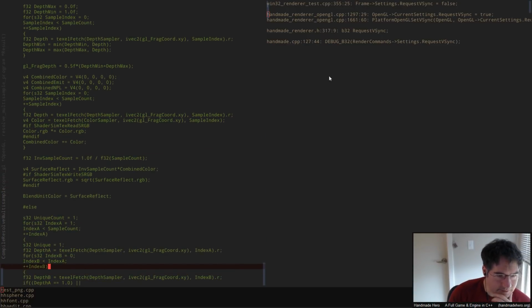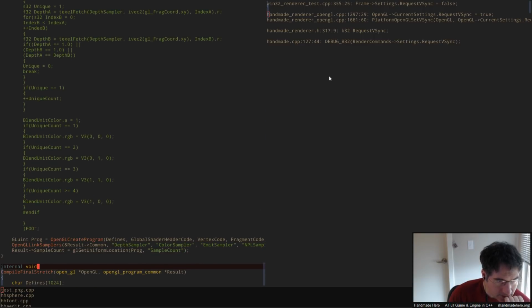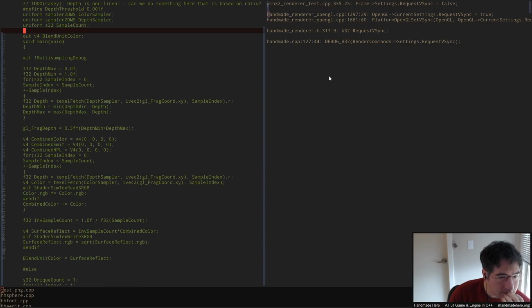Just trying to look at what's going on in here. I'll agree, looking at it, it looks too long. So this is the actual path right here. We set the depth min and max. We look at what the different depths are in the depth sampler, like this. We take half the difference between them, because I remember we heuristically determined that was the best way to resolve multiple samples.